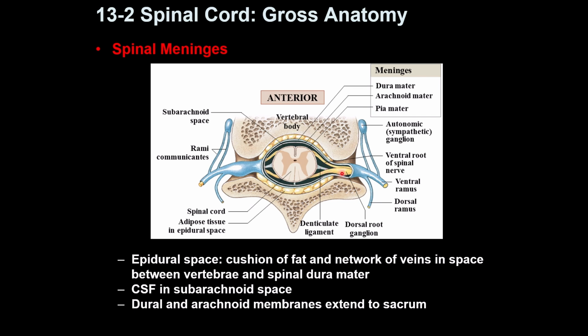The dorsal root contains cell bodies, and this is called the dorsal root ganglion. The combination of the ventral and dorsal root together makes the spinal nerve. Then they branch to the ventral ramus and the dorsal ramus. Ventral goes anteriorly and laterally, and the dorsal ramus goes to the back. There is also this one, called the sympathetic chain, but I will come back to that later in more detail, and I will show you what it does.